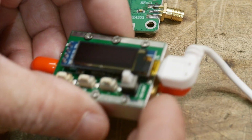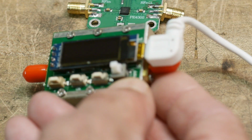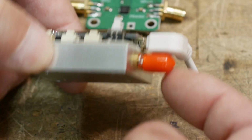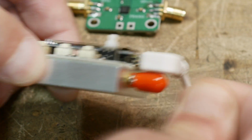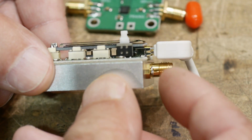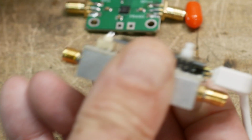Now, I'm not too crazy about the location of the connectors here. Is this in focus? Maybe a little bit better. I'm not crazy about the location, because now it's going to be hard to remove these little protective caps here. It's going to be hard to put on a connector. There's not a lot of room in there. But let me turn it on here so you can see what it does. Oh gosh, I'm going to need an extension here. Let me just a second.